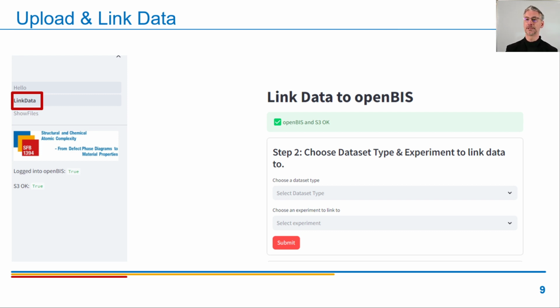First of all, you choose the dataset type and the experiment to link the data to. So the dataset type is, for example, SEM image or TEM image or atom probe data or whatever it is. And you can choose now the experiment that you want to link to in OpenBIS. Once you log into OpenBIS, this little web app will query all the experiments that you have access to and will give you then a drop-down list.